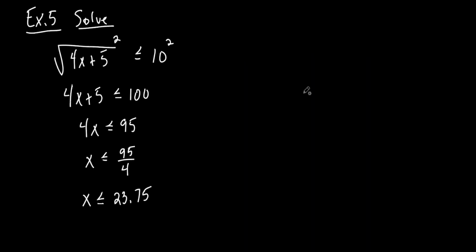Let's make it look a little nicer than that. Okay. We're going to do a number line. And we got to put this stuff on the number line. So over here is going to be 23.75. But there's something else. This is under a square root. Remember, I got to find out what x can equal and what x can't equal. So this is what x could be, right? All the numbers that are less than or equal to 23.75.